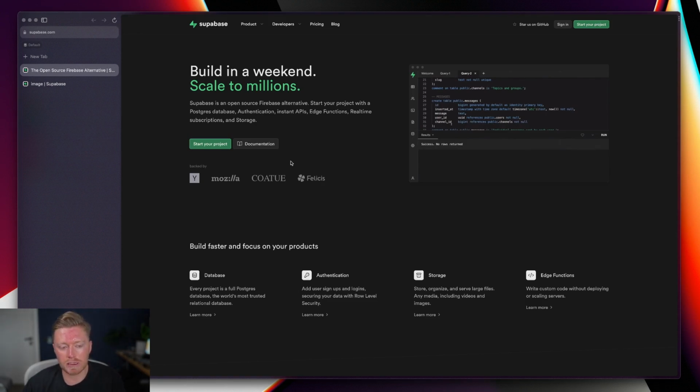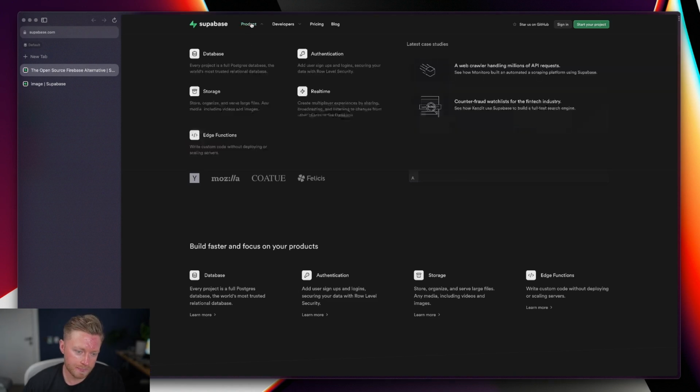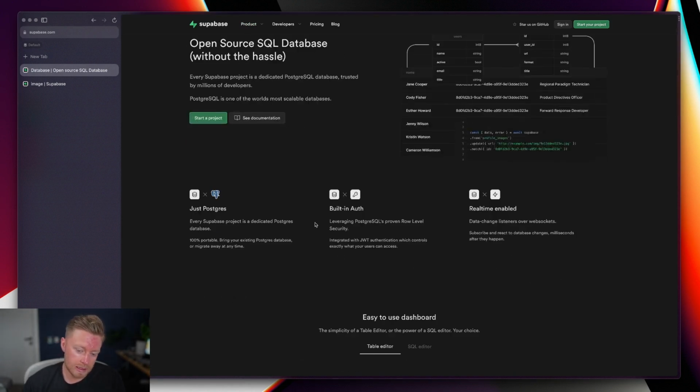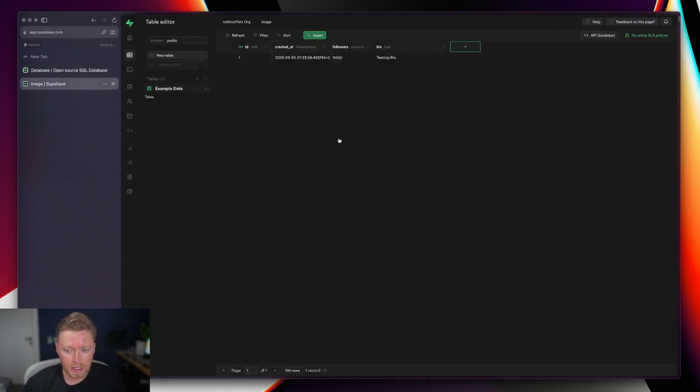So if you were looking at processing data on a larger scale, this is basically what I would use. And it's what I do use. So this is an actual database. This is like a Postgres database, so it can be used at a commercial scale. It can handle millions of records without any issue.